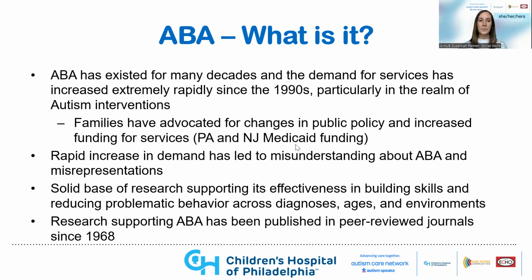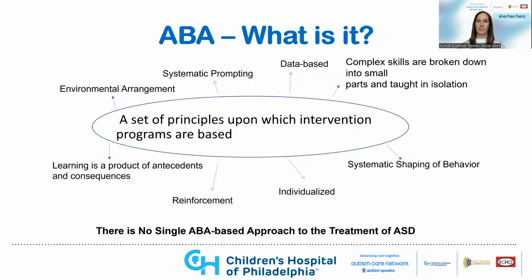ABA does have a solid base of research supporting the effectiveness in terms of strategies for building and promoting skills and reducing some of those behaviors that could potentially be dangerous for children and individuals with autism. And there's been research looking into ABA and published in journals for many, many years at this point.